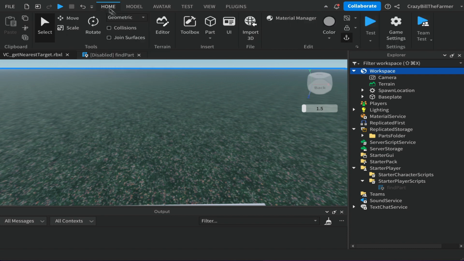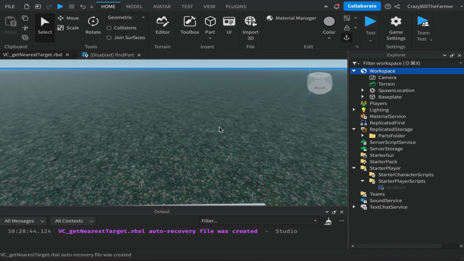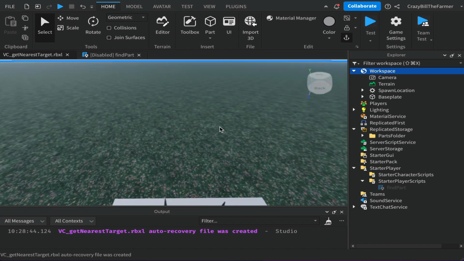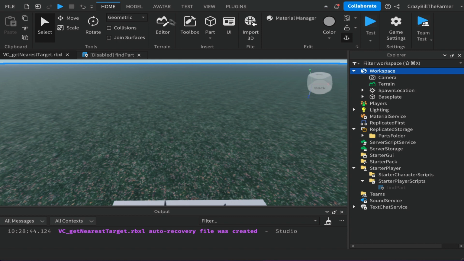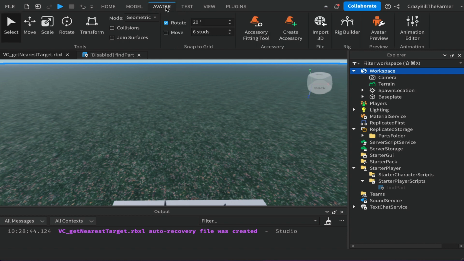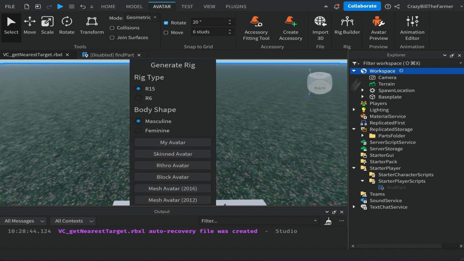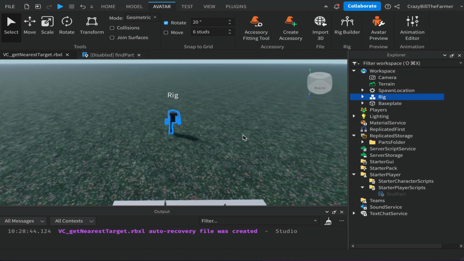So in the workspace, if we come up to the Home tab, let's add a couple of humanoids. Now I'm going to add some different ones in so that you can see how they work. Up the top here, come up to Avatar to begin with, and then over to Rig Builder, and we'll insert a copy of your own avatar. So you'll find the button My Avatar, so go ahead and click on that to add it into the workspace.